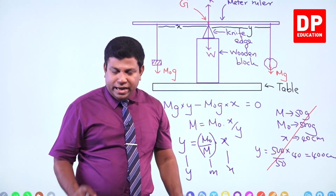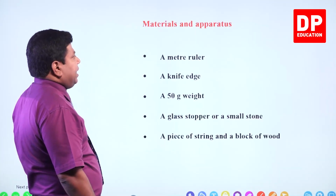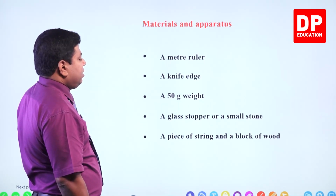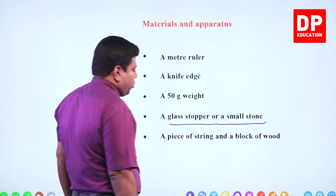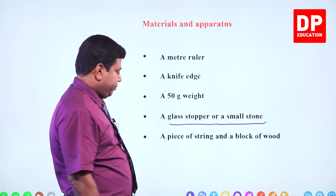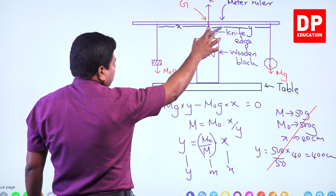Clear? Right. Now, let us see how we are going to do it. Materials and apparatus: you need a meter ruler, a knife edge, a 50-gram weight, a glass stopper or a small stone, that is the unknown mass, a piece of string and a block of wood. The piece of string is to hang this, and the block of wood is this.